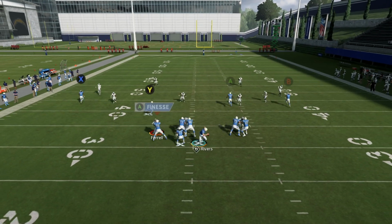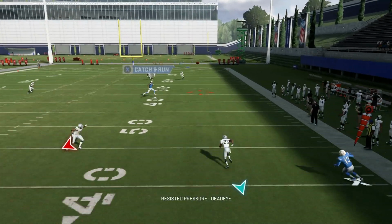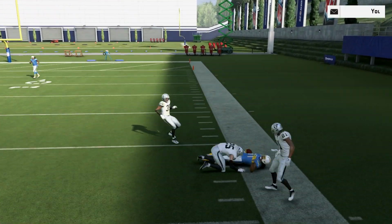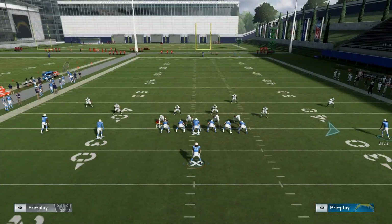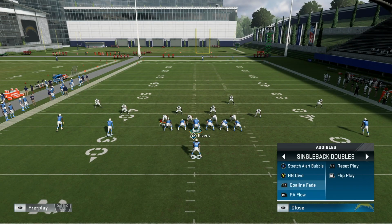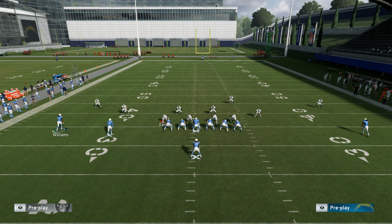Now I recommend throwing, since Rivers is a right-handed quarterback, I recommend throwing this to the right side. Easier for him to roll out and make that pass. And you guys see I roll out and hit Mike Williams once again. It's definitely not getting user, but that's why I said the curl route can be necessary. And if he just sticks with that post route, you can usually hit A or X on that drag or Y on that drag. So that's going to take us to our next run play of the video. It's going to be this halfback dive.